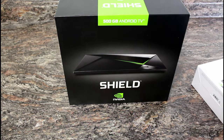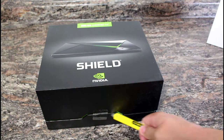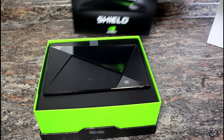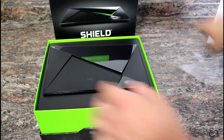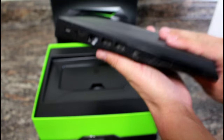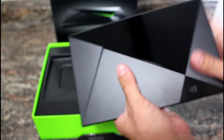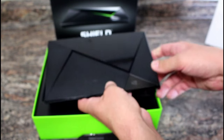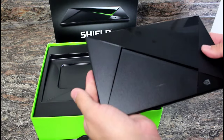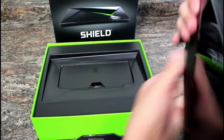Let's start with the actual NVIDIA Shield. This is the 500 gig version, but they come in other versions too, so you can get smaller, cheaper editions. For gamers, the more space you have, the easier it is to download and install games. There are a lot of protective covers on this, so let's peel off a few. It looks nice — smaller than most DVD players, but a lot bigger than set-top boxes like the Roku or Fire TV. With a 500 gigabyte hard drive, you expect it to be noticeably bigger, but it's attractive and a lot smaller than a PlayStation 4 or Xbox One.